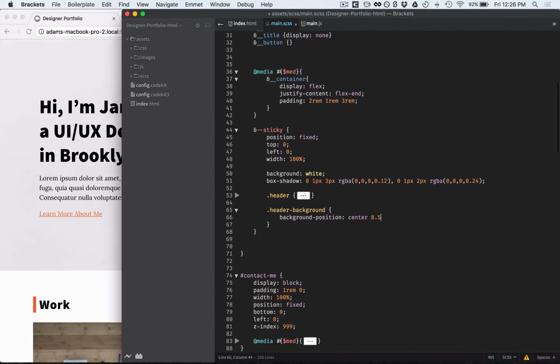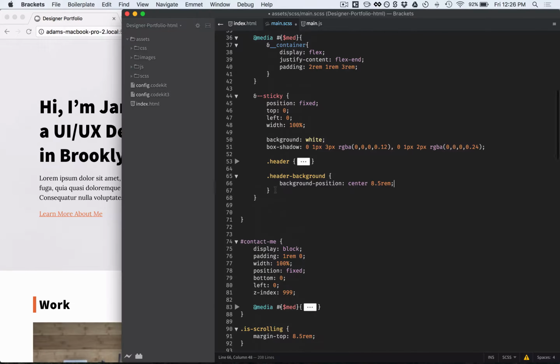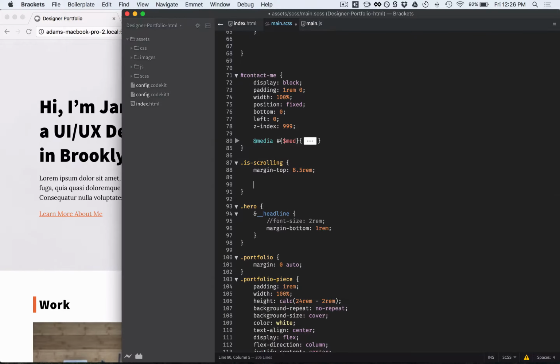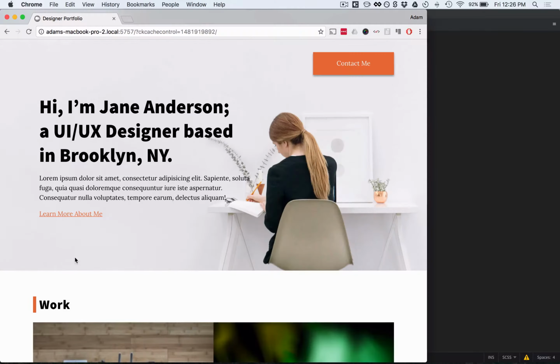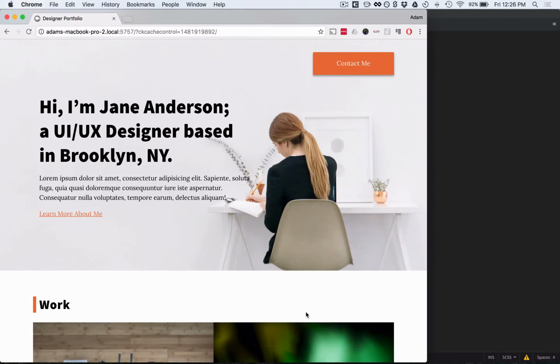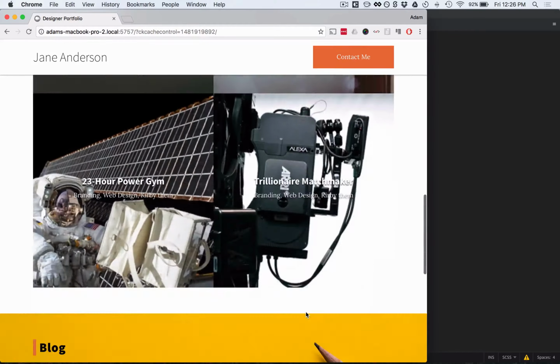Let's do 8.5 rem, which is exactly this right here. Actually, this should be under is scrolling because that is applied to the body. Let's see if that works. No, it should be negative 8.5. Perfect.